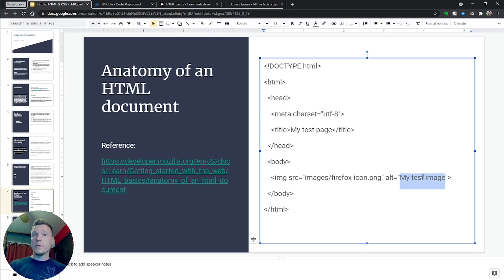And there could be multiple reasons for the image not to load. Maybe there's a failed internet connection, maybe there's a typo, maybe there's files corrupted on the server, or maybe the person is using a screen reader because they're visually impaired and they're not looking at images anyway. The screen reader will read the alt text back to them, because it doesn't know what the image is. It only has what we tell it. So we provide an alt text.